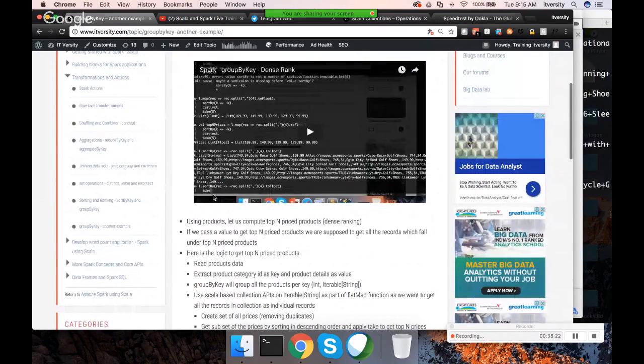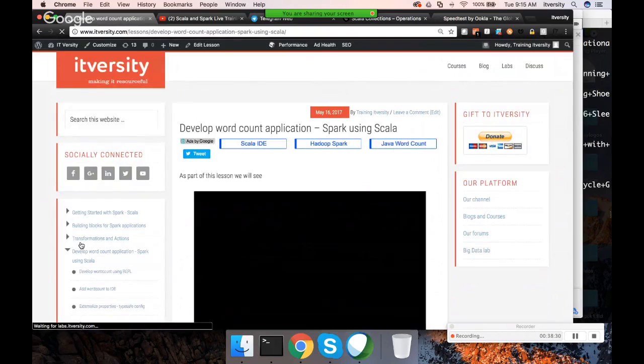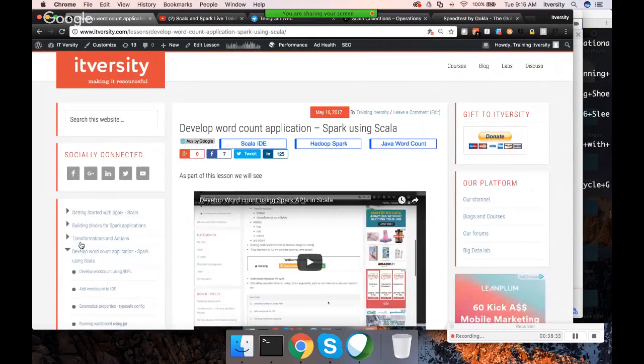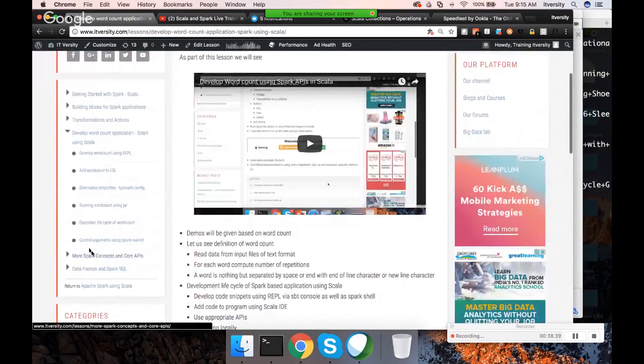Okay, so now we will get into the very important thing, developing an end-to-end application. We will use word count itself because I have enough dataset to cover how it behaves. Hence, I am using word count. You can implement the same development and execution lifecycle with any use case. You don't need to perform it only with word count. But as word count is a very generic and very simple example, I will try to cover it. Even though it's called word count, don't take it lightly. The concepts which will be covered here will come in handy in many ways. So stay focused and understand whatever I'm trying to do.